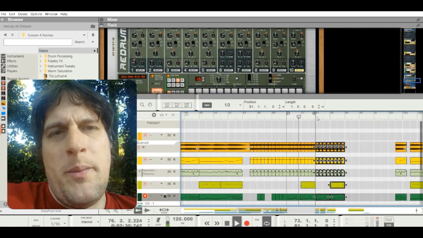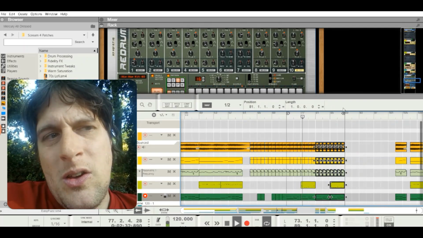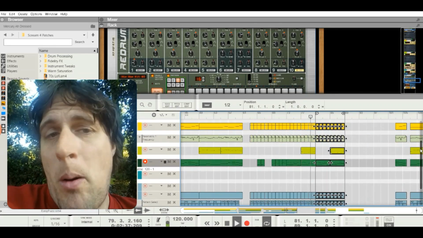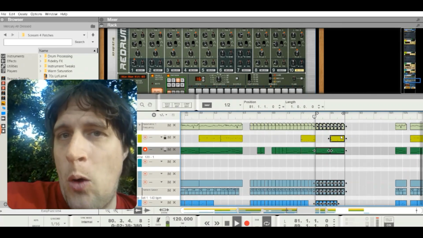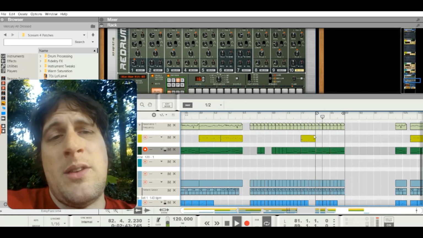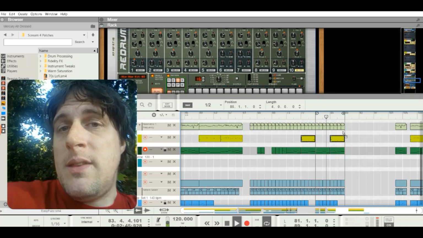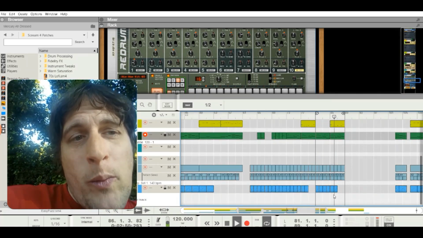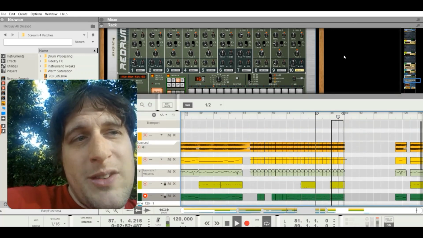She's syncing everything from this separate device. So, is latency with clock and timing a problem with hardware? I don't use a lot of hardware with Reason, but if you do, leave it in the comments down below and let me know. Is that a problem for you? Do you need better latency with hardware going in, hardware being sequenced out?